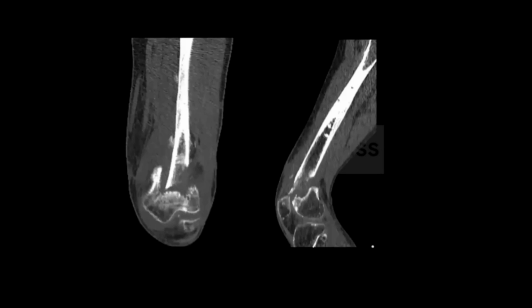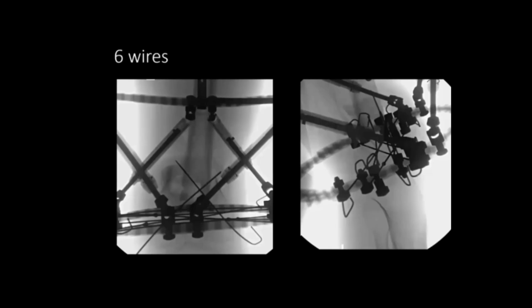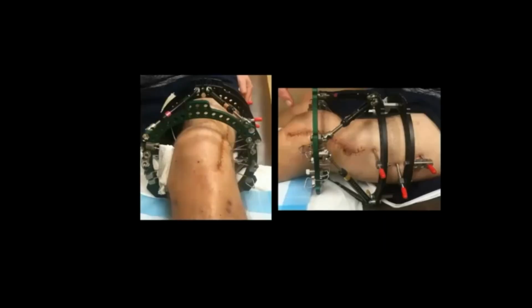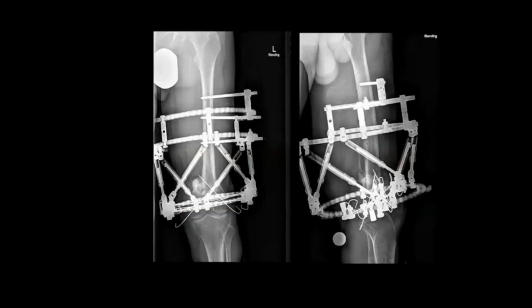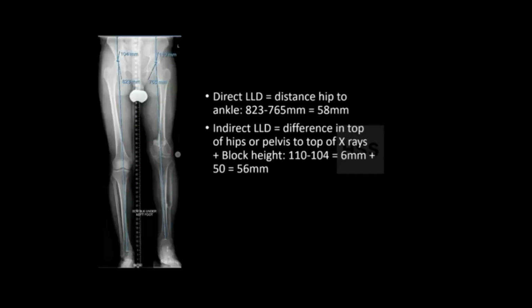Okay, so let's look at some examples because that's more fun, right? So, a patient comes into your office and you need to analyze their deformity. Well, here's a patient who has an infected distal femur nonunion. Okay, fine. We're not really going to talk about that, other than the point is there are still indications for external fixation. And a ring fixator on the femur still is a good option for some people. And we can rid the infection, so we can eradicate infection and get the bone to heal using that mode.